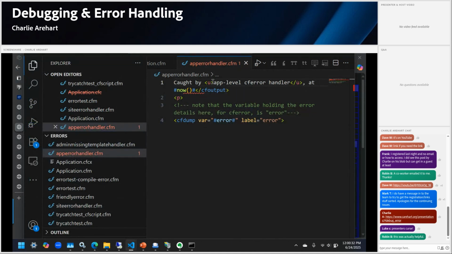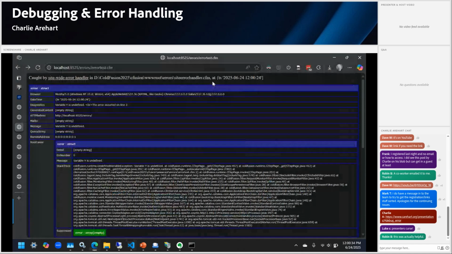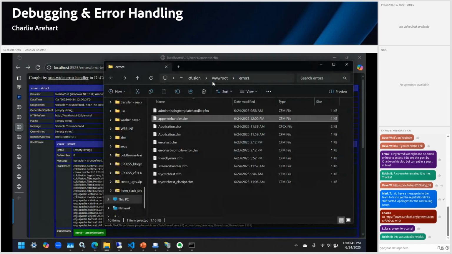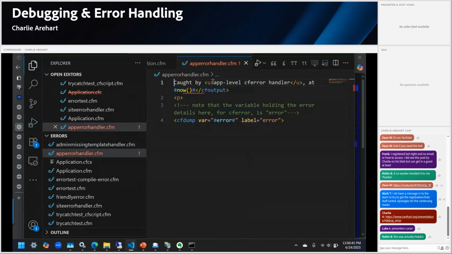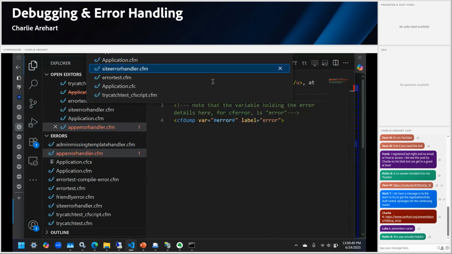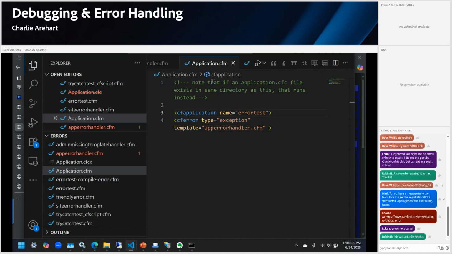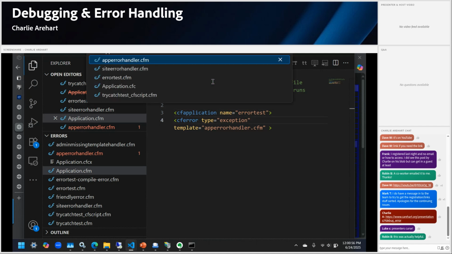There's no error there. It's not the problem. What am I missing? I should be intercepting that error now. It's definitely there. It's called Application.cfm. It's got a tag called cferror. Yep, and that was the name of the file.